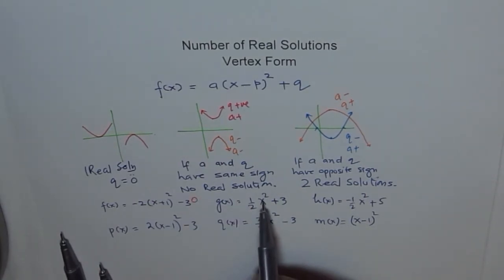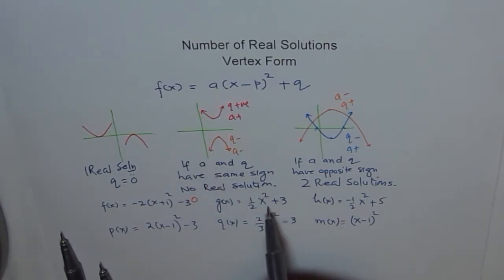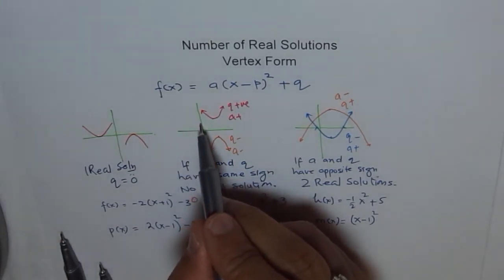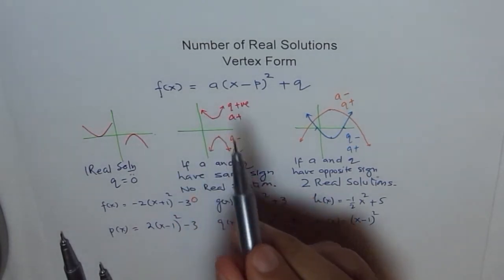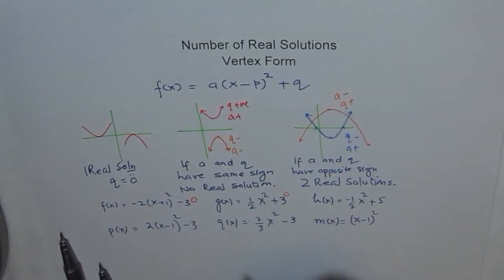A is (1/2)x². That means you are right in the x-axis. And that means A is positive. It will open upwards. And 3 is positive. That means somewhere here. Somewhere here and going upward. How many solutions? Zero. Same sign. Both gives you zero solutions.